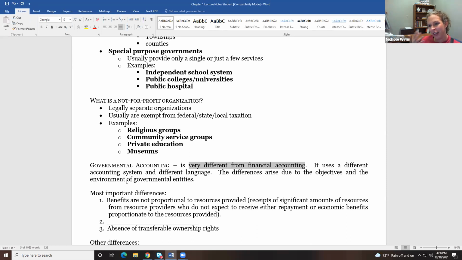So in a financial accounting system, you have a customer, they come to you and they say, I need you to mow my yard. And you say, all right. So you charge them for mowing the yard. Then you have your costs involved and you see if you make money at it. So in a nonprofit or governmental organization, the citizens pay us money, taxes, right? But not in exchange for any specific goods.